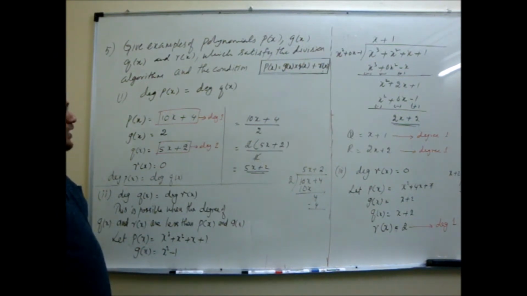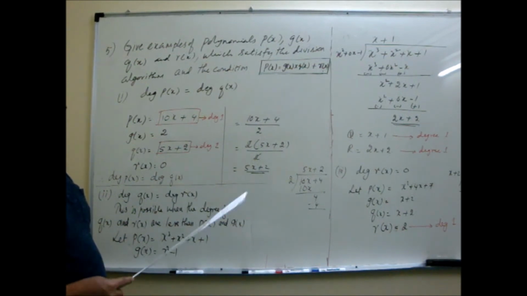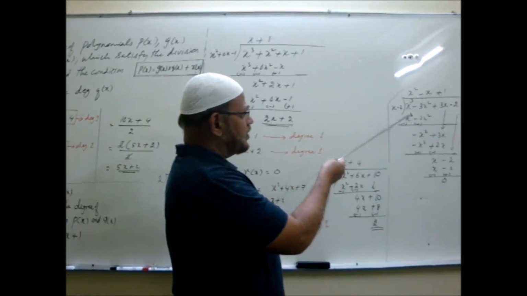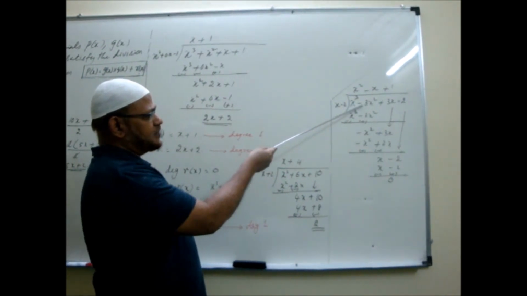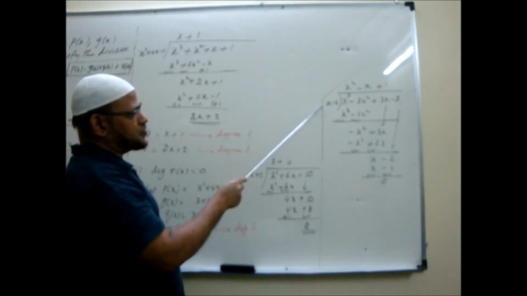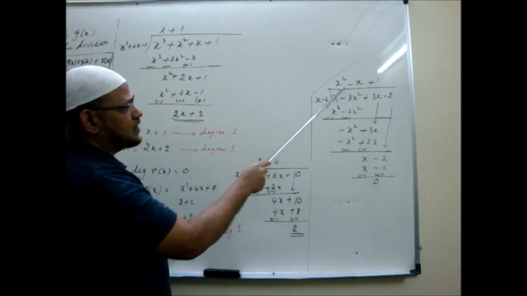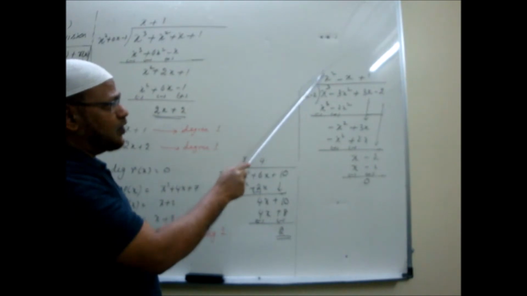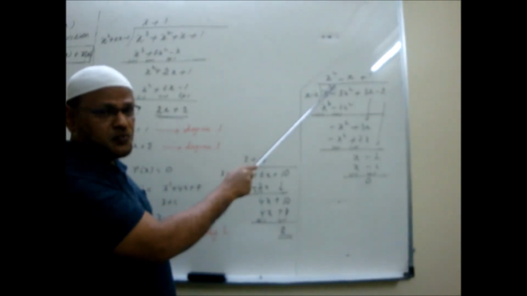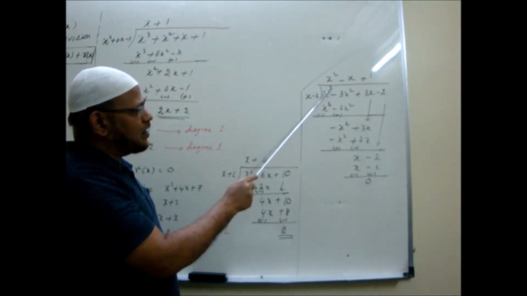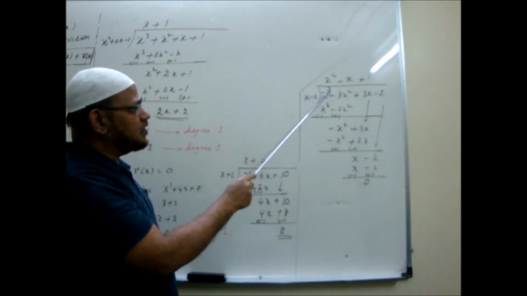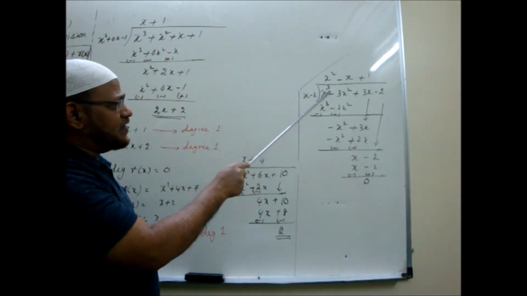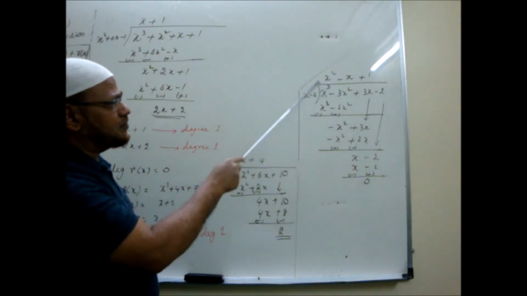So what you have to do here? See, in one of the questions we did before, let me show what change takes place when I divide one polynomial by another. See this example: x cube minus 3x square plus 3x minus 2, I divide by x minus 2. What change takes place in the degree of the quotient? Here degree 3, here degree 1. When I divide, the quotient's degree is 2. Where does this 2 come from? This 3 minus this 1. The dividend degree minus the divisor degree will be the degree of the quotient.